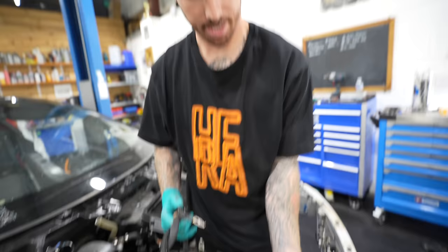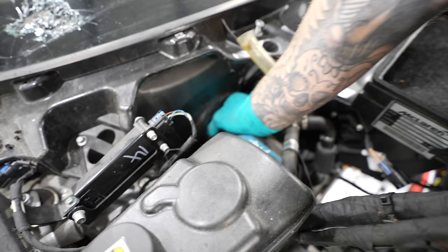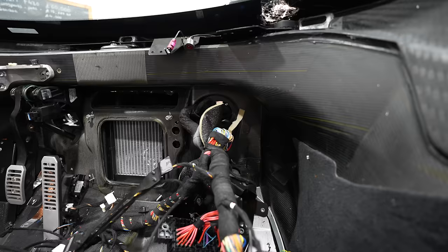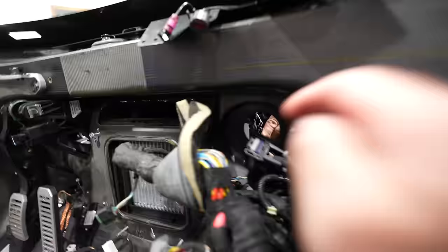All of these plugs are disconnected. And this is the top loom. If you have a look through here, I should be able to push this all through. Oh my God, if I actually can do this now, I'm gonna be so buzzing. Is this the last one? This is the last one. Come on! Yes!